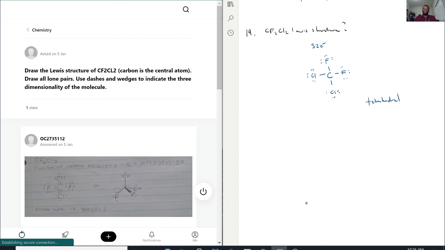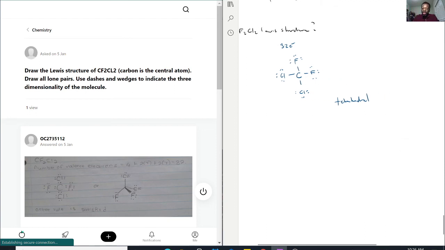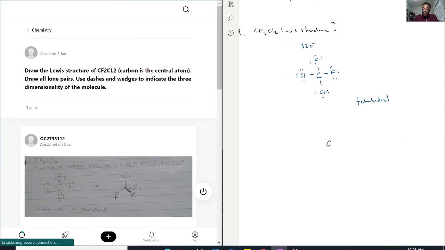And the reason why this is important is because of these 4, 2 would be on the same plane and won't be sticking out of the page and won't be going into the page. So we would have something like this. I like to draw it like this, personally, where I have these 2 on the same plane. So that would be the 2 fluorines, okay? And then this one right here will be sticking out of the page, and this one, actually, you know what? I like it better like this, where this one's sticking out of the page.